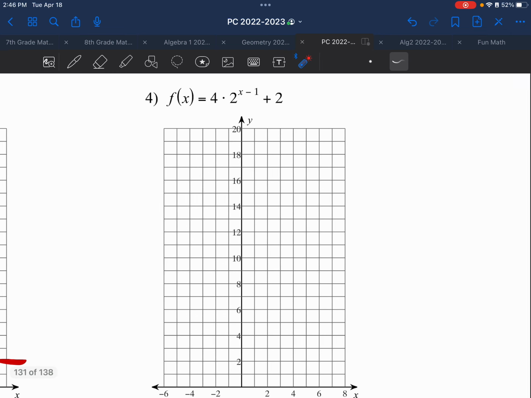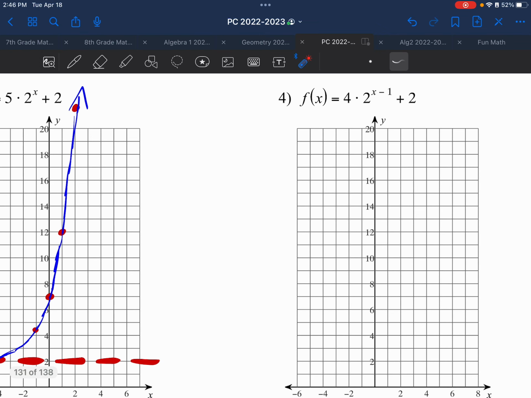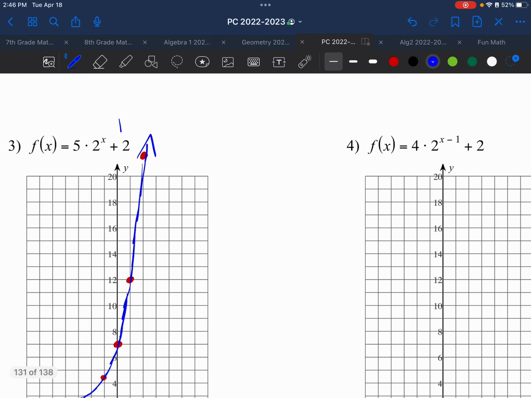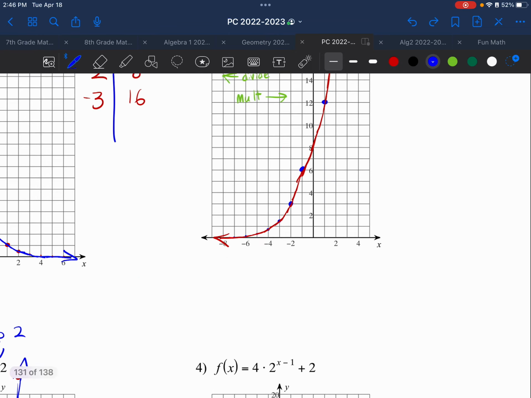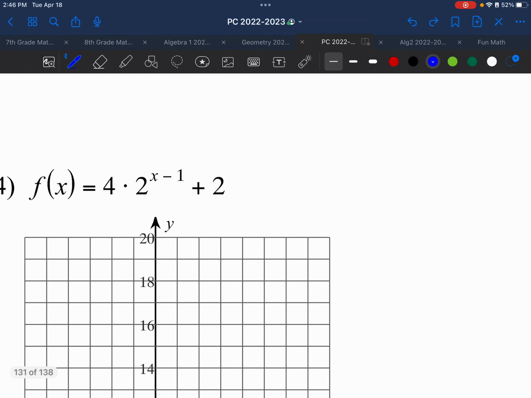Number 4 is going to be the same thing, but there's 2 different shifts. So if I were labeling this in English, I would have said this shift means go up 2, which does shift the horizontal asymptote. I had the shift up here, which was left 2, right? And then this one does 2 things at the same time. This says go right 1 and then go up 2. So there's 2 different things that are happening. You need to know what's really happening.